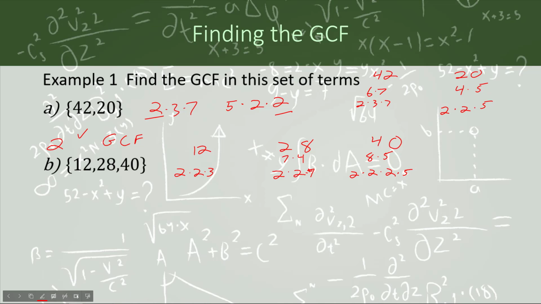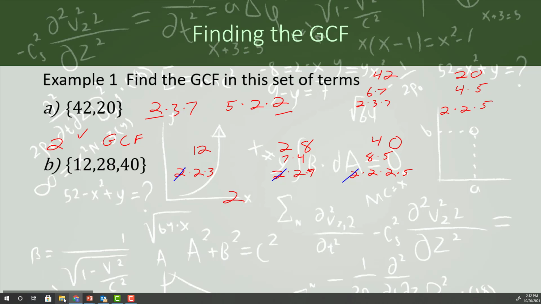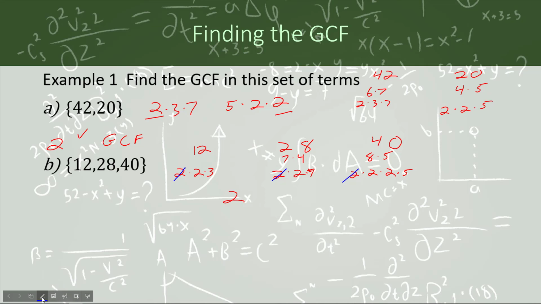And now for step 2, we want to combine the factors that are common. Notice we have a 2 here, a 2 here, and a 2 here, so we can write down a 2. And we might want to X out the ones that we just did so we don't include them twice. So that one is out, that one is out, that one is out. And notice here that we have another 2, and another 2, and another 2. So we have 2 2's that are common. So that'll be 2 times 2.